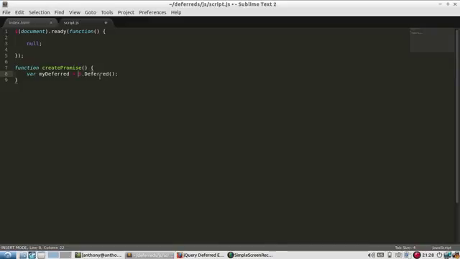And with deferred objects, you can have them resolve, which means they complete successfully, or you can reject them, which means they fail to resolve. So in AJAX calls, if the AJAX call completes successfully, then it resolves. And if something happens at the AJAX call where it can't complete for whatever reason, it gets rejected. So along those lines, that's what I'm going to show you how to do in this video.